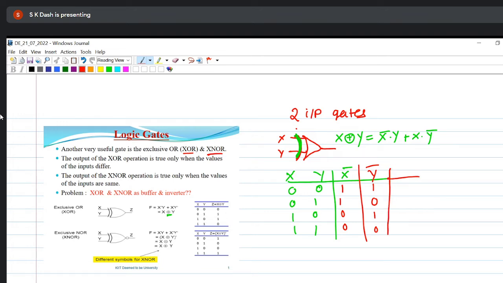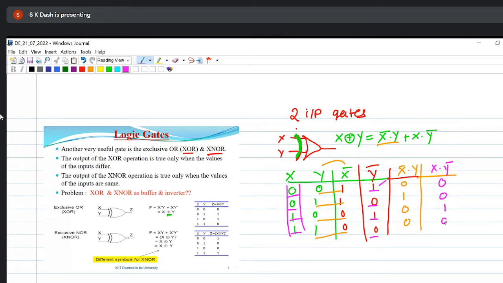Next, X bar dot Y is the AND of these two: 0, 1, 0, 0. Similarly, X dot Y bar means this column and this column: 0, 0, 1, 0.